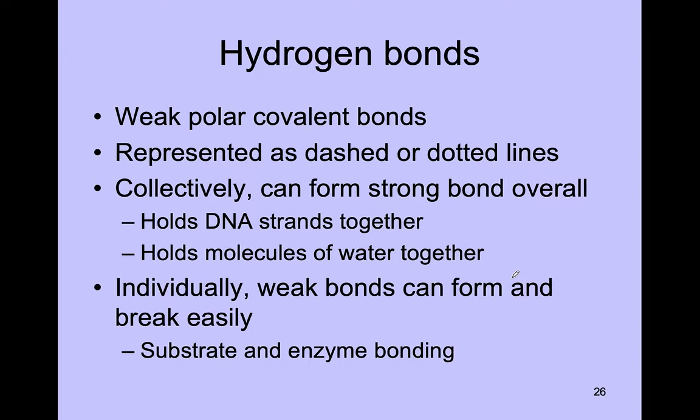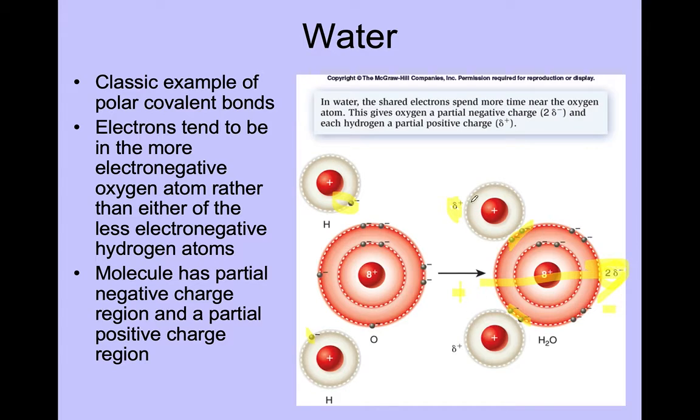Remember, we have that slight positive charge on the hydrogen side of the molecule and that slight negative charge on the oxygen side. And hydrogen bonds will form, I'll go back here, between this slight positive side of this water molecule and the slight negative charge of the neighboring water molecule here. And because these are such weak charge differences, remember in love and chemistry opposites attract, individually these bonds are very weak.